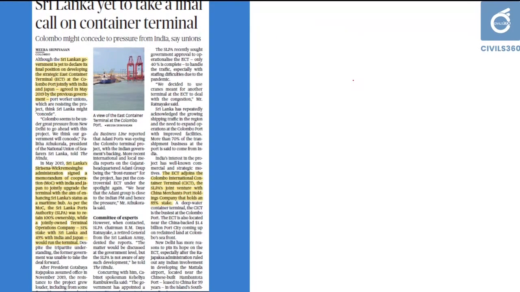The another one is Colombo Port, that is East Container Terminal of Colombo Port. Sri Lanka, there is an issue of Sri Lanka, Colombo Port, that there are certain issues with China. You can connect it with international trade and international relations. For example, there is China Sri Lanka relation, Hambantota Port and all that. Read about Hambantota Port and related debt crisis if you want.